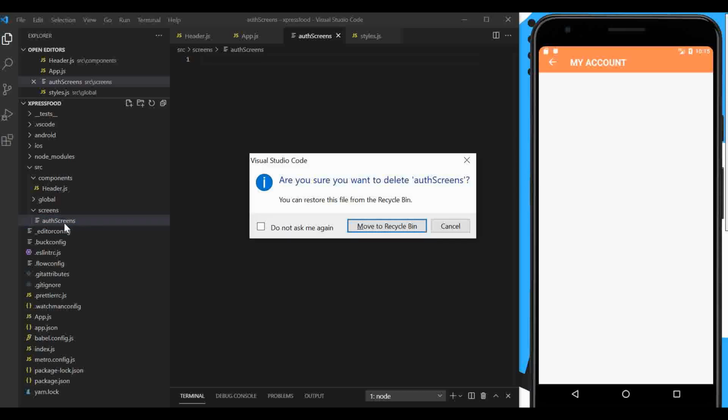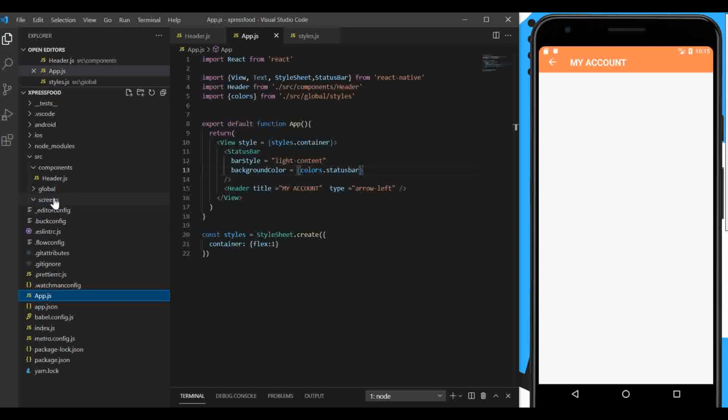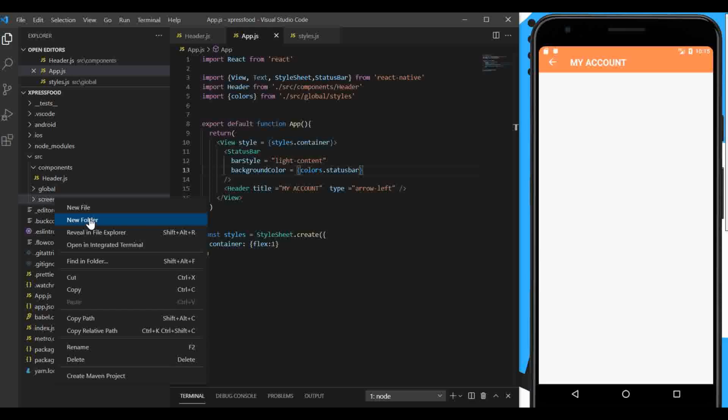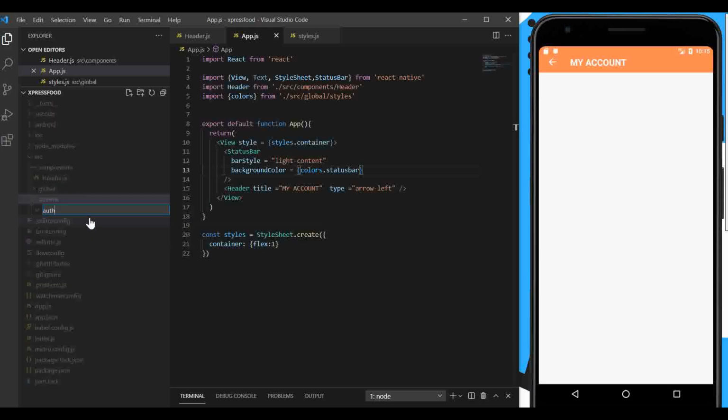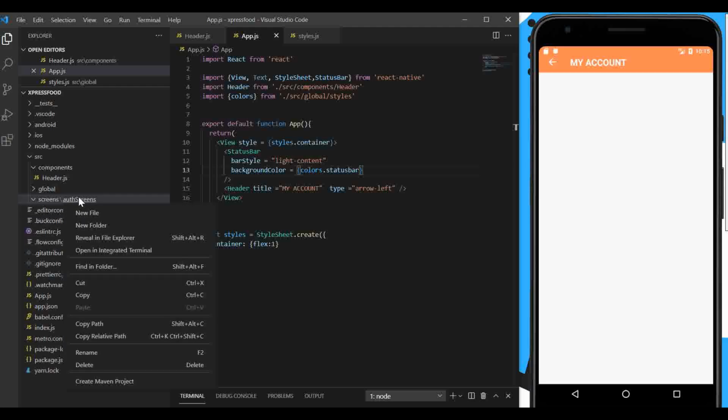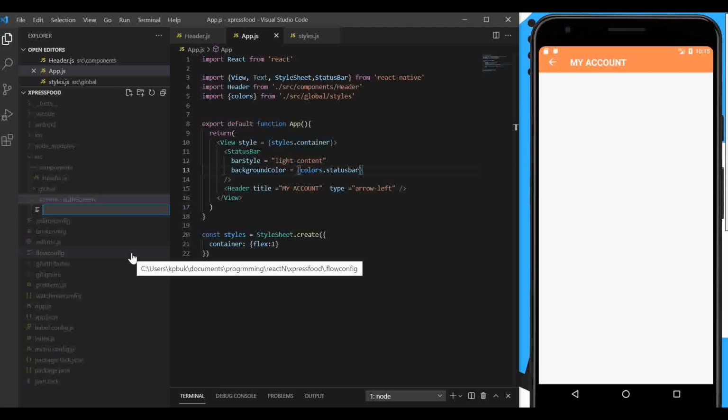Sorry, I think I made a mistake here. It's supposed to be a folder, not a file. New folder, auth screens, and inside your auth screens I want you to create sign in screen.js.